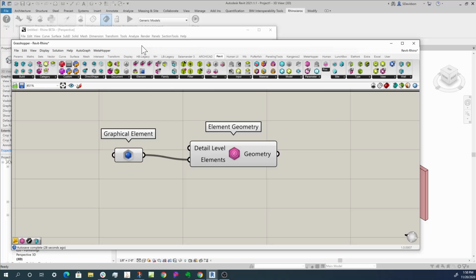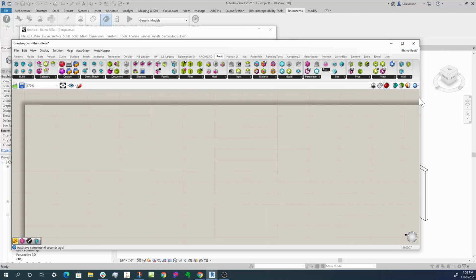Now I'm going to go the other direction, which is what I want to do is I want to take a line and I want to generate a wall from that in Revit. So I'll take a Rhino line and we'll generate a wall in Revit. So I'm going to jump to this other definition here, which is blank. So the way we're going to start this is I'll start with the line.